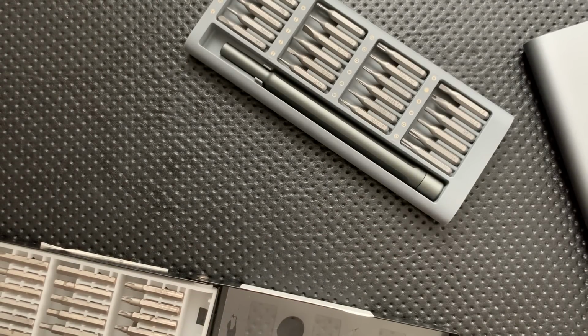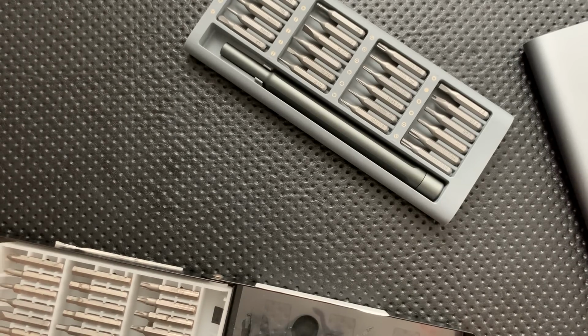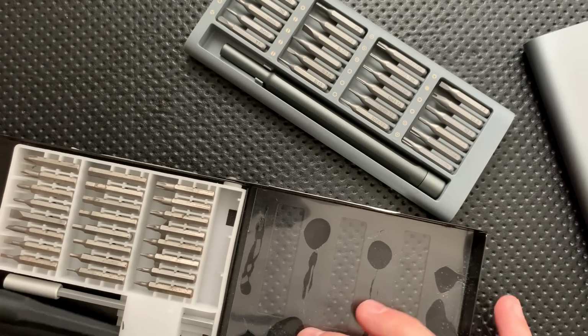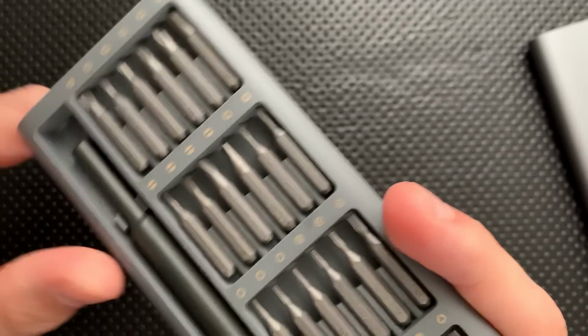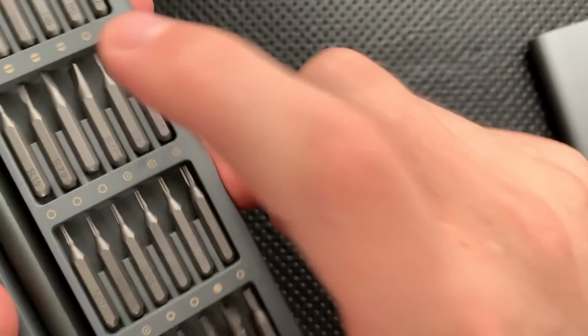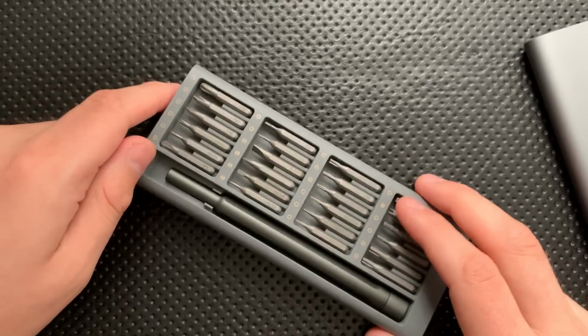Every so often I'll take apart an electronic box or something like that, and it'll have some weird inaccessible screw. That can be nice. Not crucial, but it's something to keep in mind. Next thing, the bit selection on this guy really is more tuned to consumer electronics. This tri-wing bit here is never really a thing. And similarly, these triangles, the pentalobes only make sense if you're buying Apple products and trying to take them apart.